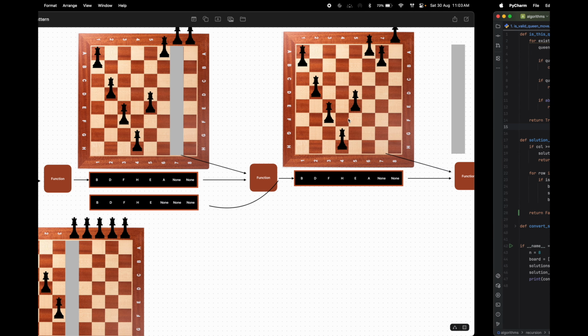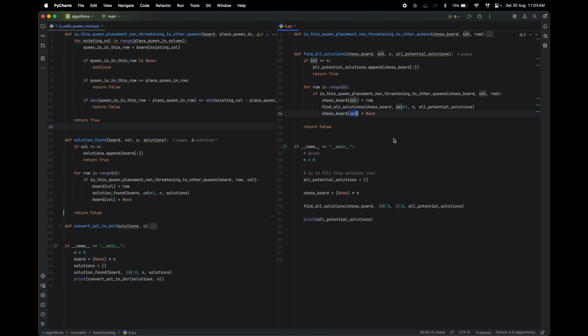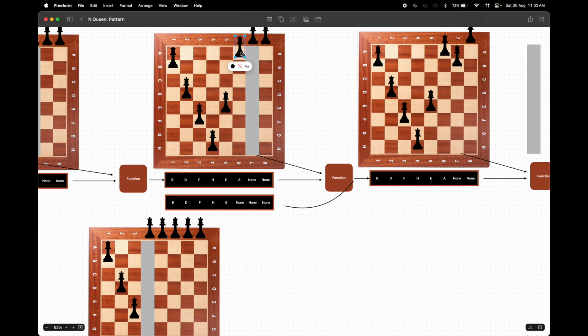For row in range, if you remember, this thing was this. Okay, and this column equal to row means I am going to place my queen here. So let's assume this queen was here previously, by which we were going ahead, this was marked to something, but now instead of this we say no, this is not going to be placed, and we mark it as none.